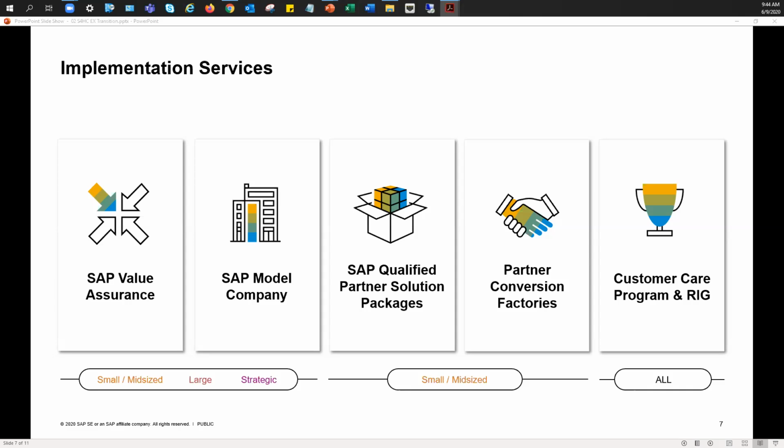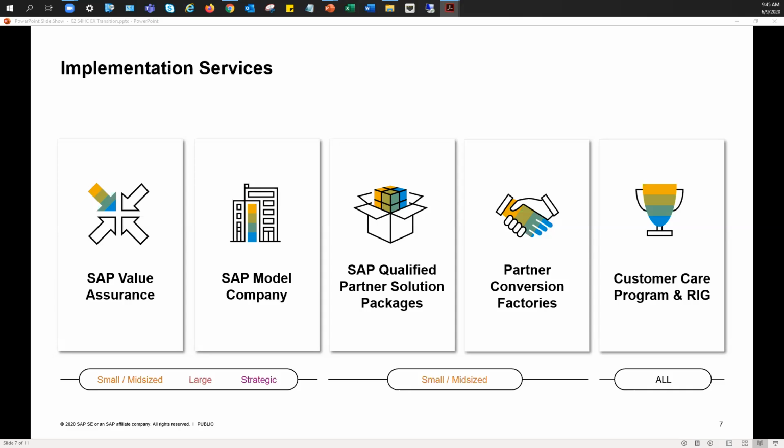Partner conversion factories. This helps support repeated delivery of specifically system conversions to S/4HANA, so on-premise to on-premise or on-premise to any premise.